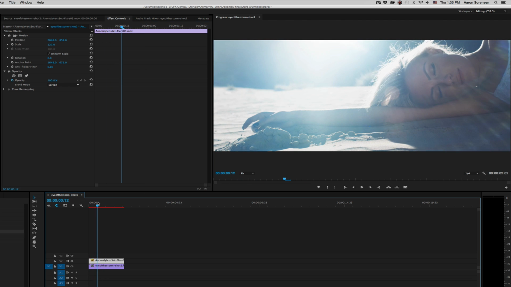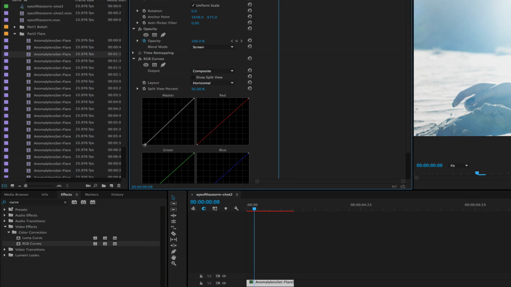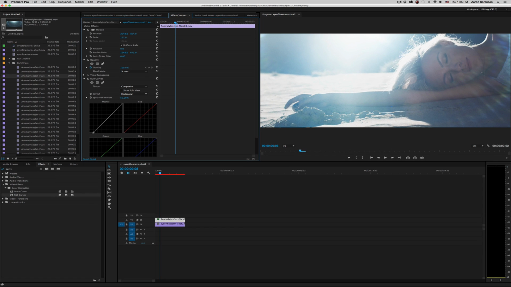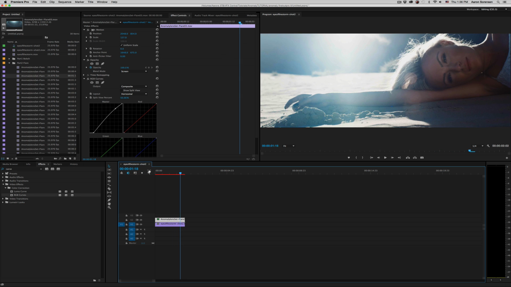It looks really nice, but I want to get a little more detail out of this. It's become very hazy. By adding in RGB curves and bringing in our low point, you'll see that it won't be as hazy. And if that's too much, you can bring up some of our high points so we're getting some of the highlights in there still. Make some little tweaks until you feel like it fits in. And here's what we have right now. Looks really nice. It's almost like the flare goes out right when she's waking up.